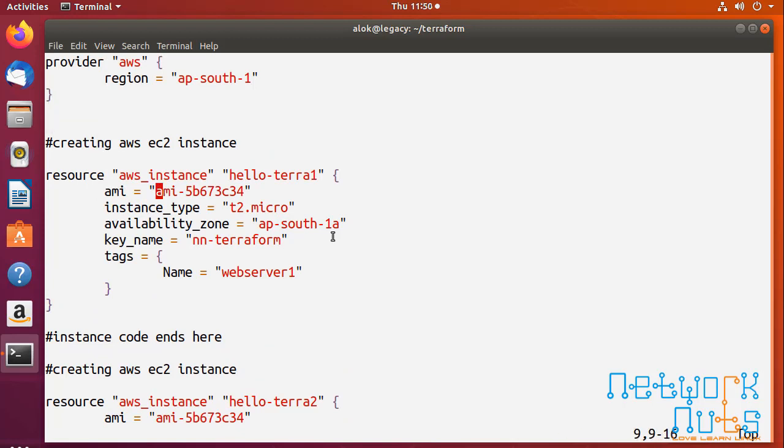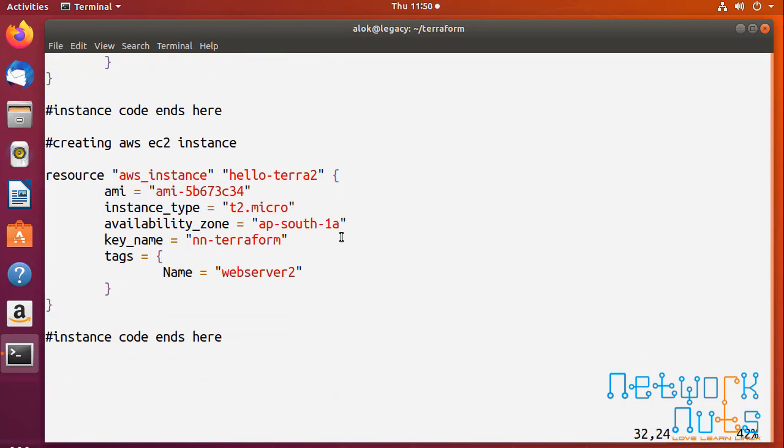The first will be named Hello Terra 1 and the second Hello Terra 2. I'm not using any security groups. The tags are Web Server 1 and Web Server 2. It's very simple stuff.